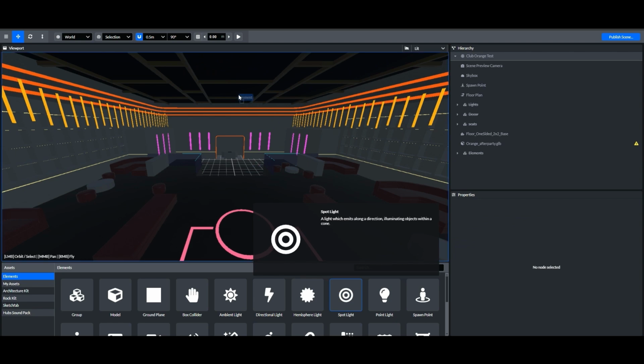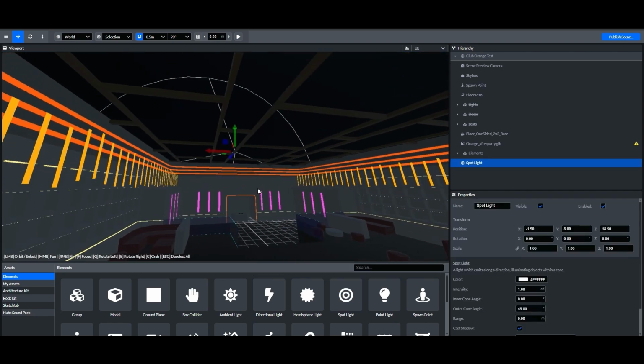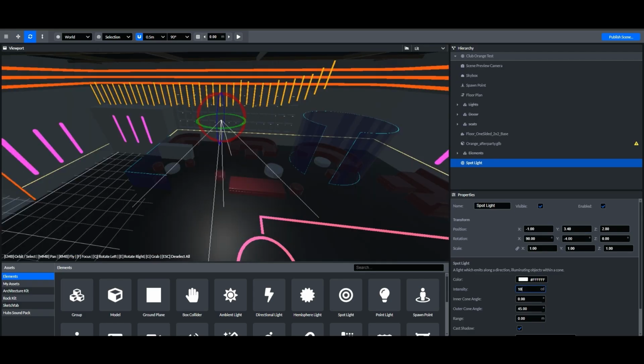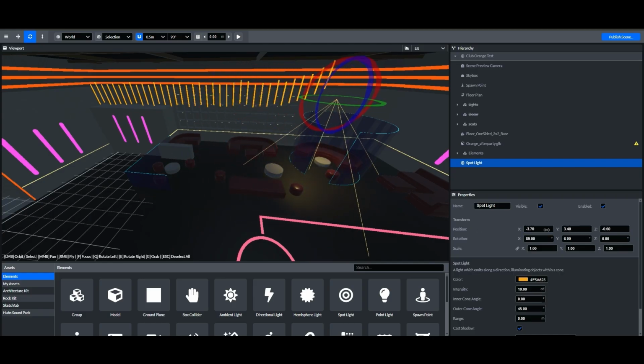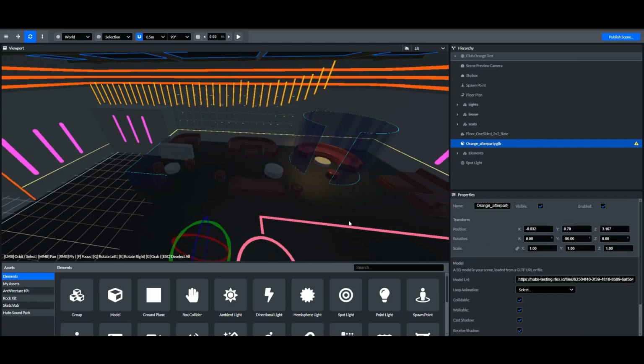There is a spotlight. Let's bring that over here, just towards our scene. Rotate it towards the floor, so you can see how that works. Let's bring up the intensity a bit. Also change the color. Now if I rotate it a bit, you can see how that works. Now that's just a cone of light. Now where can we put this thing? So if I just wanted to light this single area over here, I would do so like this.